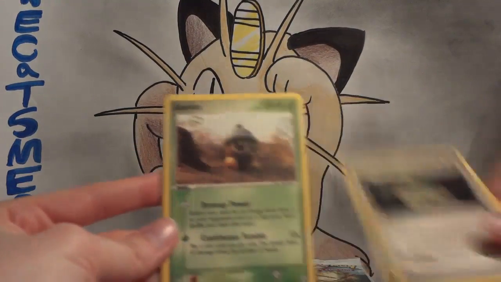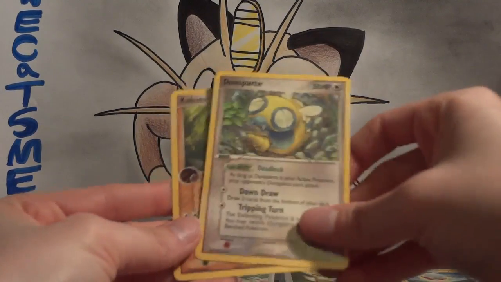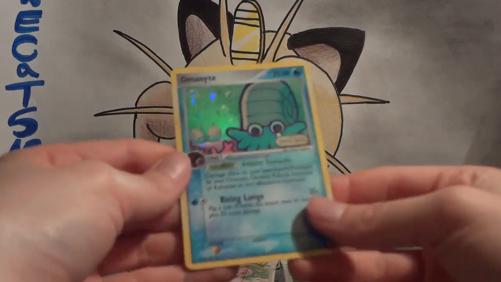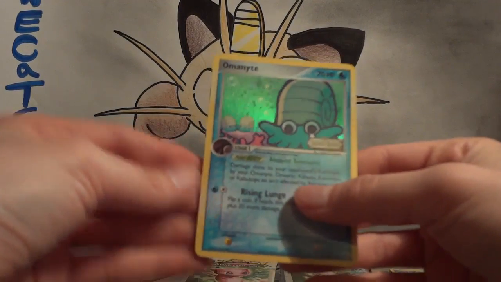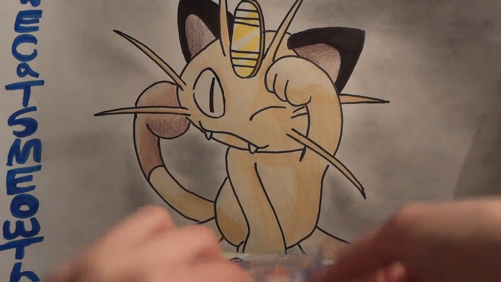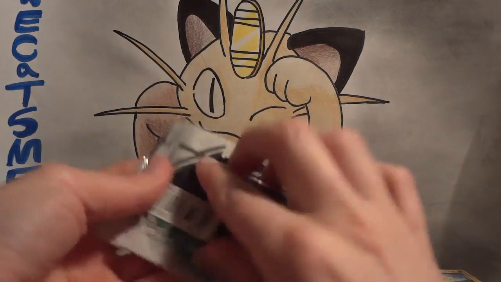Shuppet, Root Fossil, Seedot, Voltorb, Geodude, Dunsparce, it's a first for that one, and Kabuto. My reverse is Omanyte. Have I pulled one of those? I don't think I have. And my rare is Girafarig. So really not looking good.